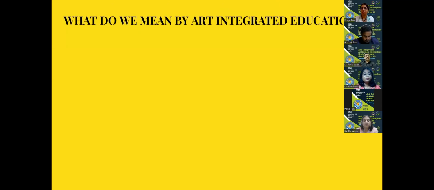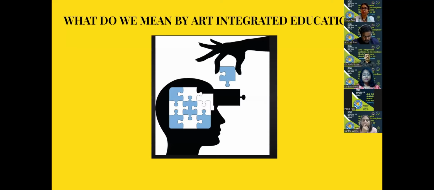So what do we mean by art integrated education? So here is one image we can see on our screen. So look at the image. So what we can see in the image, we'll use our chat box. What do we mean by art integrated education? Activity oriented learning, very good. Through an image concept introducing, that's good. Collaborative learning, okay. Relative to activities through which we can teach the subject, okay. Learning through art oriented activities, okay.